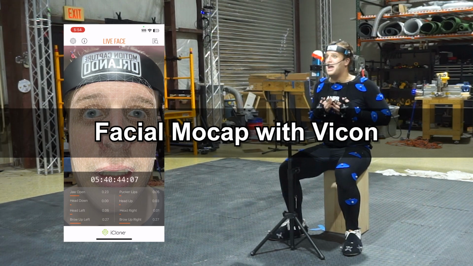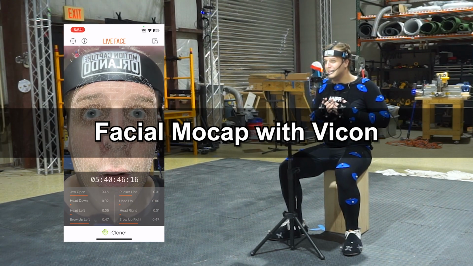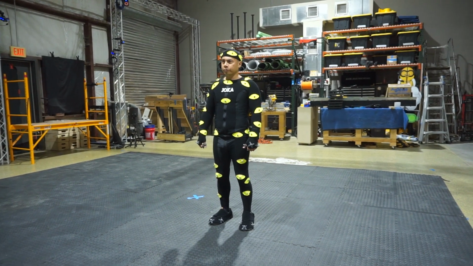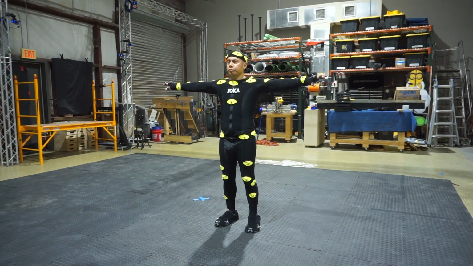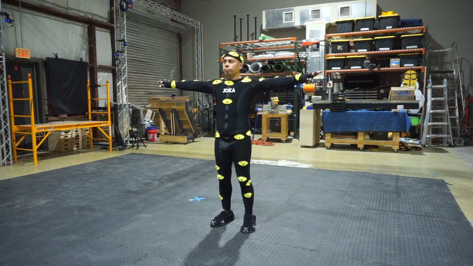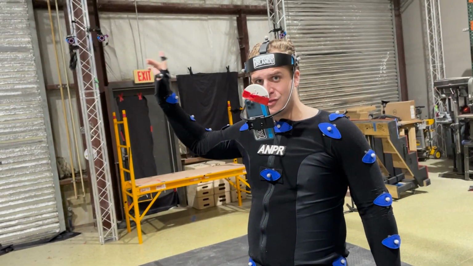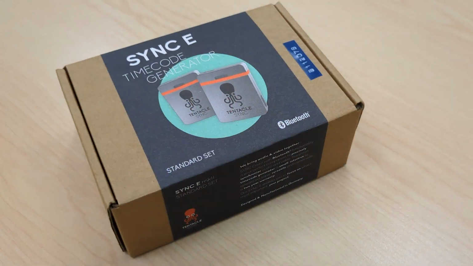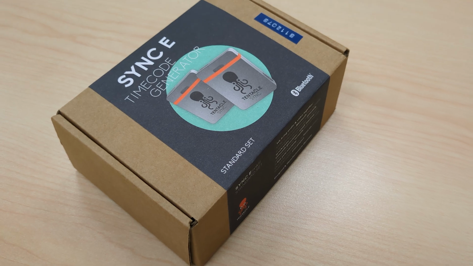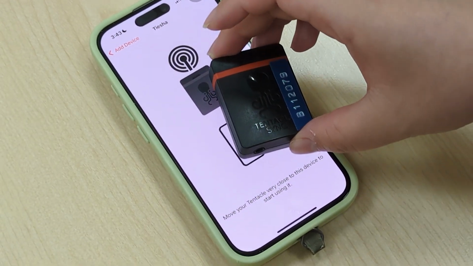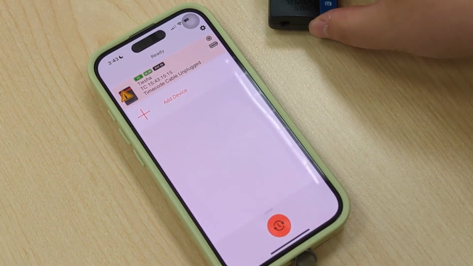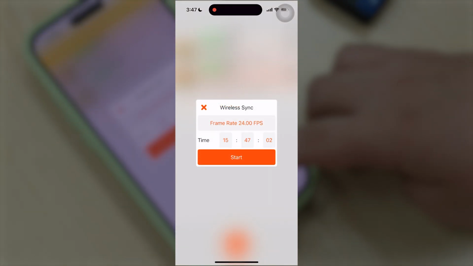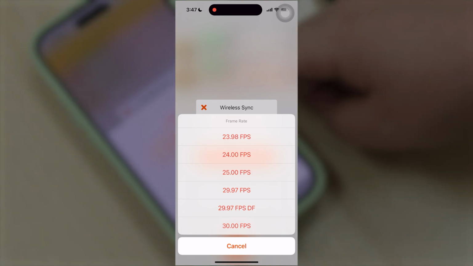Next, we will demonstrate the workflow for combining facial mocap with the Vicon recording. Since Vicon itself does not capture facial data, we can combine the use of additional facial motion capture devices such as LiveFace or AccuFace. We will be using LiveFace in this project as a demonstration. First, use Tentacle Sync to synchronize timecodes and frame rates across all capture devices. Start by linking the Tentacle Sync app with the target devices. This ensures more efficient data alignment and editing during post-production.